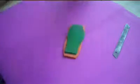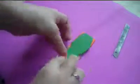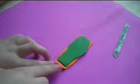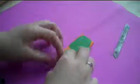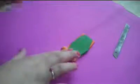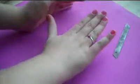Now we could start trimming the edges, but that's really optional. I'm not going to trim it, because you still get a messy edge, so it doesn't really matter whether you cut it or not. Then you're going to start rolling that extra piece you left over there. Roll it really gently, and once you see that you can do it easily, then you can start rolling it, like so. Whoa. Look at this. This doesn't look neat at all.